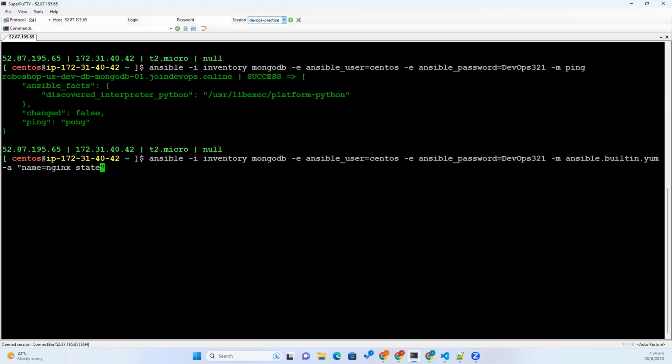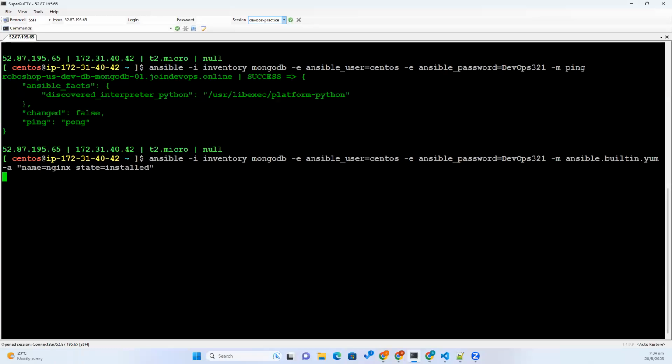What is the state you want? That is installed. So you're giving the IP address to connect, username and password, and -m means module or collection, and these are the parameters you want to install nginx. That's it. Okay, now let us enter.